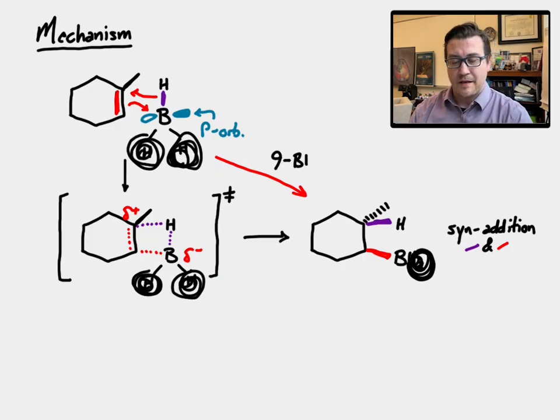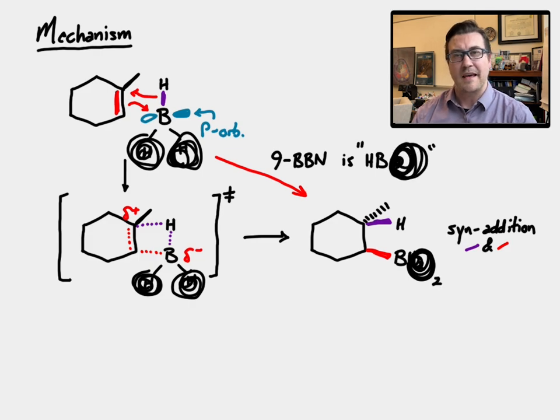Now another thing to look at is that there are ways of making this even more of the dominant product. So let's say there is a subtle difference in size between the two sides of the alkene. In this case, you can use a reagent called 9-BBN, and there are others that do this as well. But in this case, 9-BBN, you can effectively think about it as bulking up one side of this borane with large alkyl groups, and this will be an even bigger steric encumbrance on this transition state, so it will make it even more favorable to have this big steric wall further away from this methyl group.